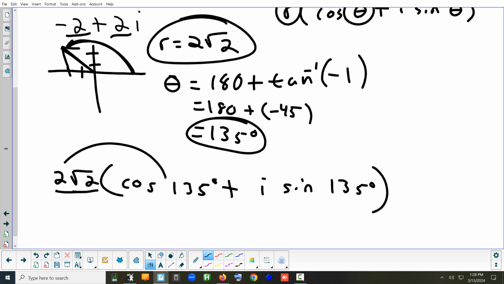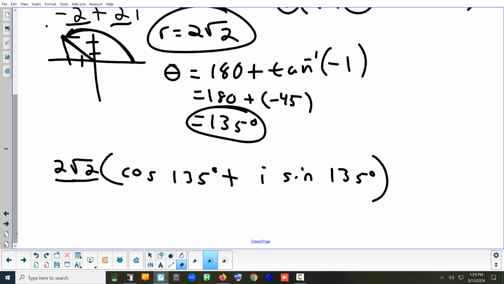This is negative 2 plus 2i. That's just a different way of writing. This is trig form. This is rectangular form. If you distribute that out, you're changing it back to what you started with. So I guess if you wanted to check your answer, you could do that. But normally you don't want to do that. The only time you distribute this out is if maybe I gave you that as a problem and I said rewrite this in rectangular form. Then you would distribute it out and tell me what you get.